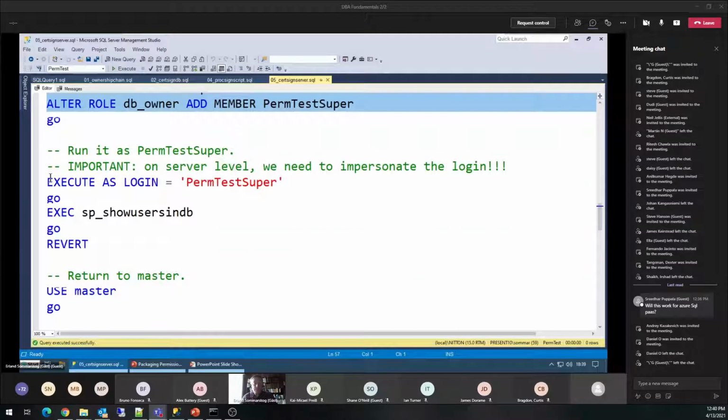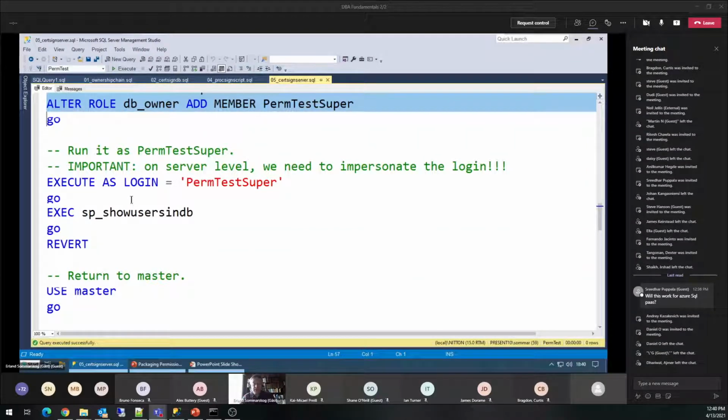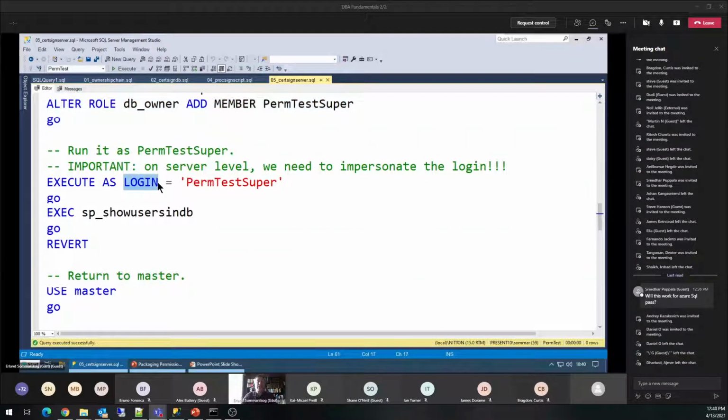And now I'm going to play perm super and run SQL Server users in DB. Note here now, I've changed the command to execute as login. There's two commands, execute as user and execute as login. And really, you should use execute as login as long as there is a login. But the reason I used execute as user in the previous demo is that it's very handy to set up a user without login. But if you're really going to try some of your users out there, just use execute as login, because execute as user, as we'll see later, comes with some restrictions, so you can avoid these.